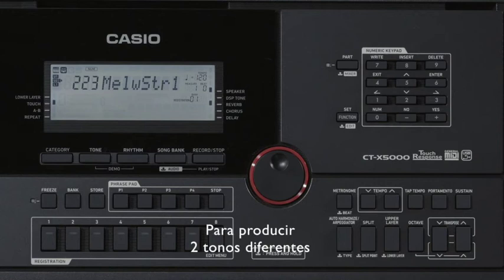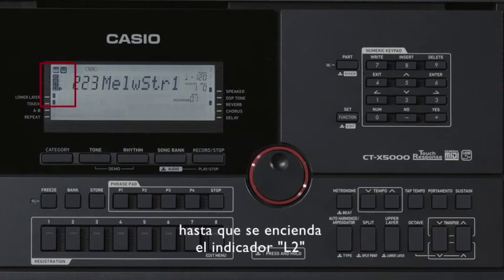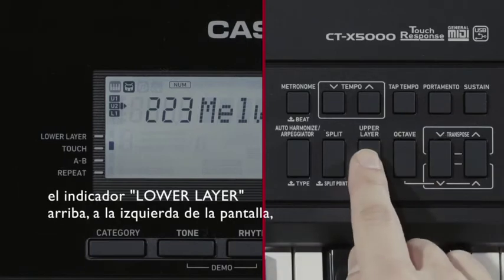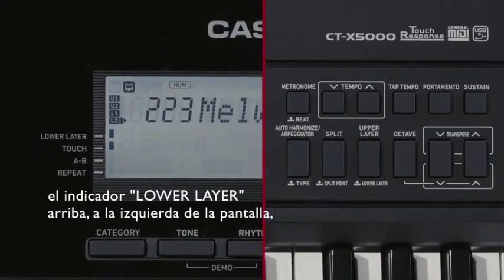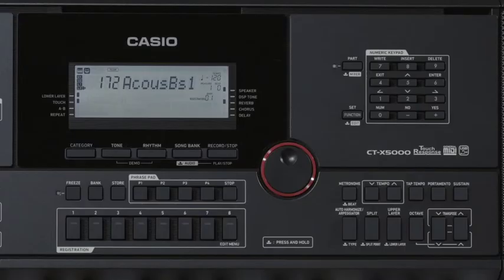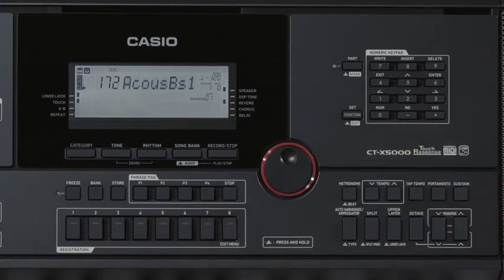Next, to produce 2 different tones for the lower part, press and hold UPPER LAYER until the L2 indicator lights up. At this time, the LOWER LAYER indicator on the left side of the LCD area lights up. Select the tone to assign to the lower 2 part.